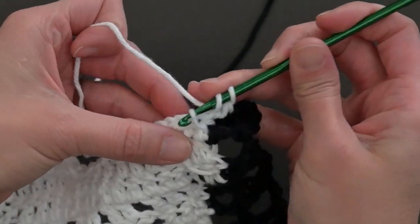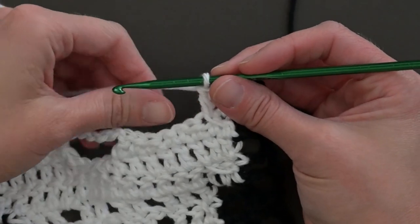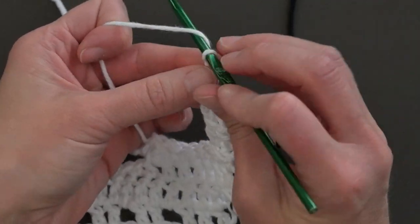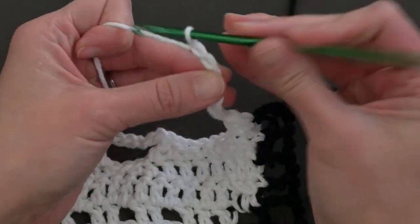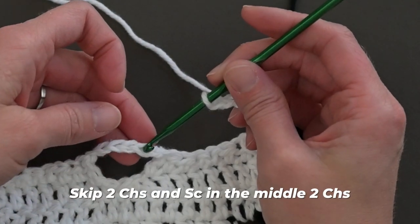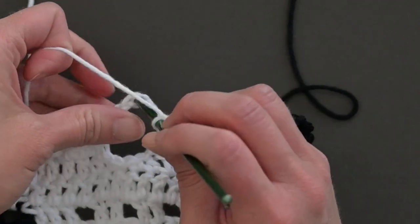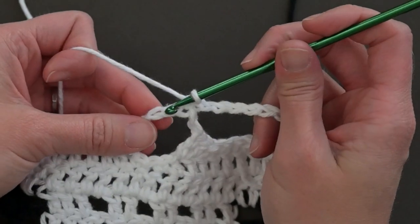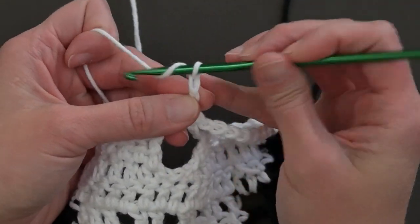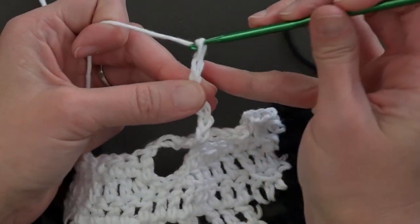One, two. Now we're going to make the top of the eye socket. So chain 8. 1, 2, 3, 4, 5, 6, 7, 8. Find that chain 6 that we made. Skip 2 chains and single crochet in the middle 2 chains. So skip 2, 1, 2. Single crochet in the third chain. Single crochet in the fourth chain. Perfect. And then chain 8. 1, 2, 3, 4, 5, 6, 7, 8.